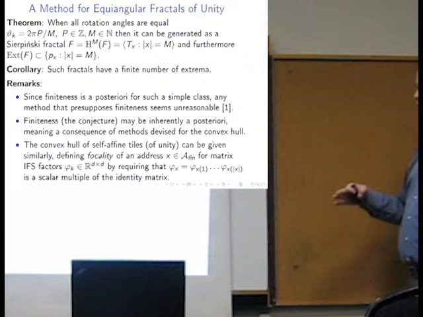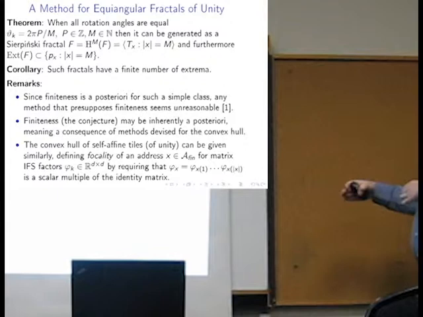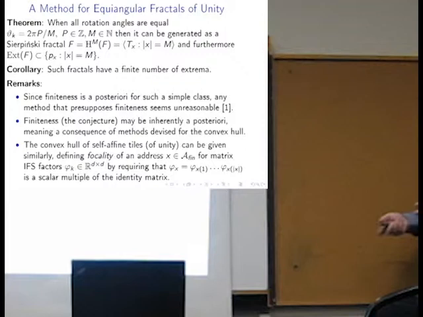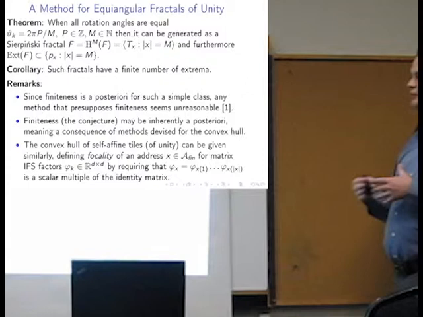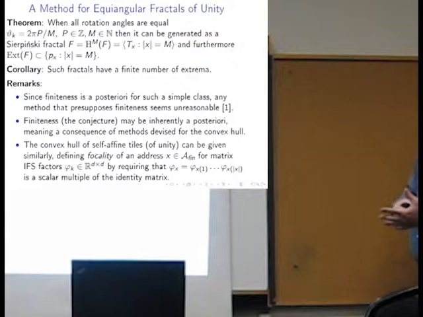So even if, for this simple case, we sort of have a corollary that extrema are finite. So it sort of follows from the method instead of knowing this a priori, so this is an a posteriori result, so it's not really reasonable to assume in advance that the extrema are finite, alright? So, as we'll see, it sort of drops out from the methods as a consequence that the extrema are finite, but any method which pre-assumes or presupposes that the extrema are finite are not really reasonable, all right? And there are some methods like that in the literature, all right?